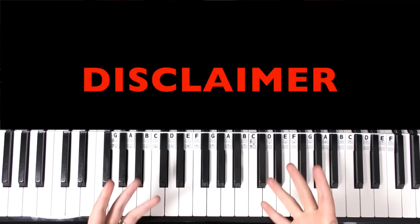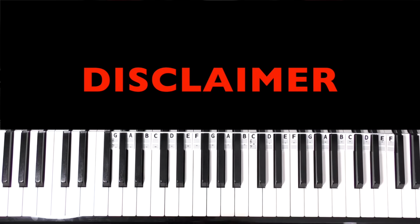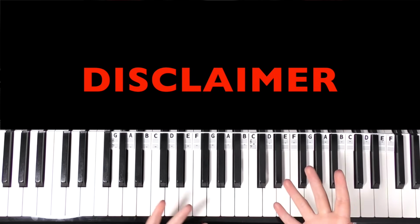You'll probably play the chords fine, but the nature in which we play them, which is quite rhythmical and almost has an improvised feel, is probably not suited to a beginner. You can get the chords from this tutorial, but I'm not going to be overly specific with how I play them, because someone of this ability should be able to pick that up and play it in this style.